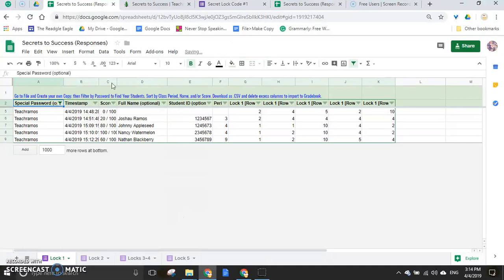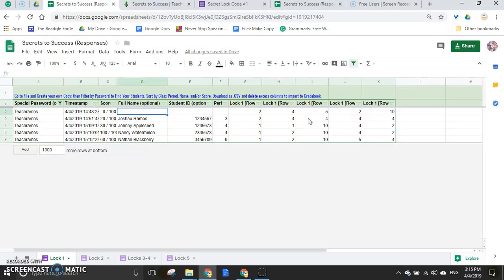And then what you'll see is only your students. So you can see the first student data, they didn't put in their name or their student ID or their class period. They just were checking their answers. So I don't get any of that feedback back. However, for my other students who I did have put in their name and student ID, I can see that.